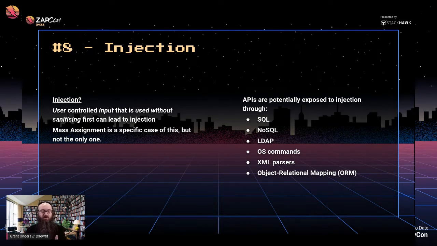They are fed a bunch of XML and they parse it. They should be treating all the XML they're fed as data, so you shouldn't actually be able to do the XML attacks, but it does still happen. And sometimes there's object relational mapping injection that I've seen. It's unusual, but it can still happen.